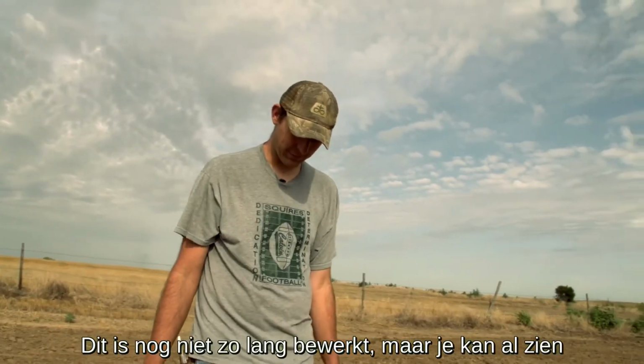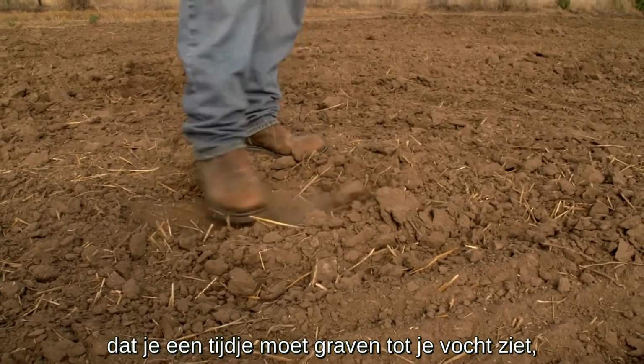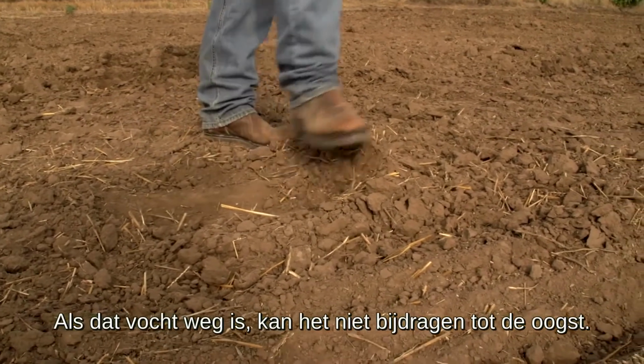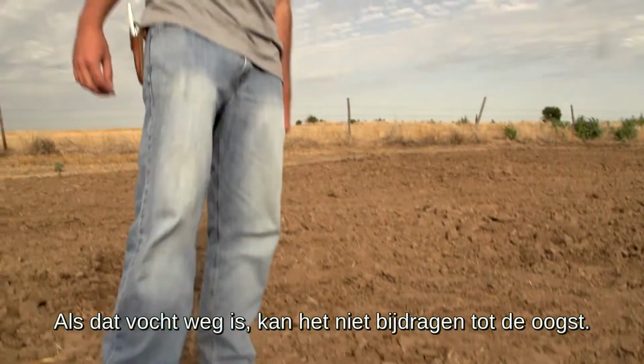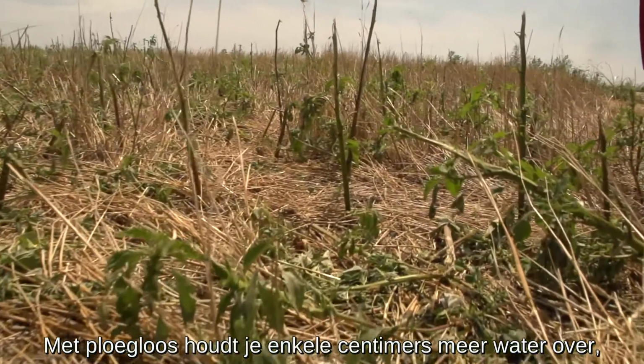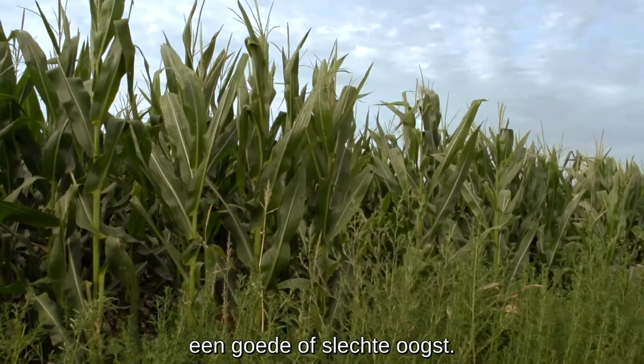This ground hasn't been worked too long, but you can already see you have to dig quite a ways to get to moisture. It's just really dry. When that moisture is gone, that's not going to be able to be used for a crop, whereas in no-till, you might have an inch or two extra moisture that'll get you through to make the difference between a harvestable and an unharvestable crop.